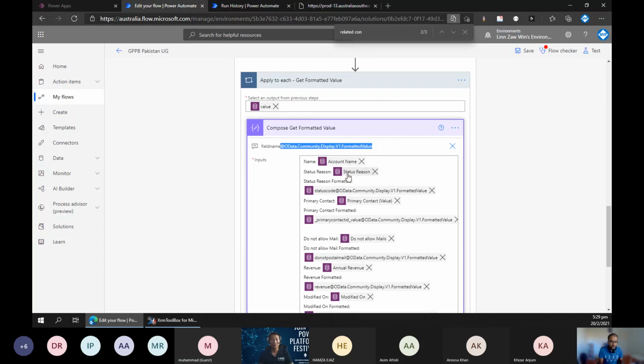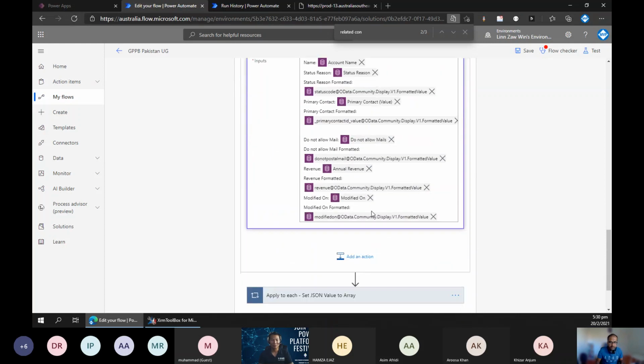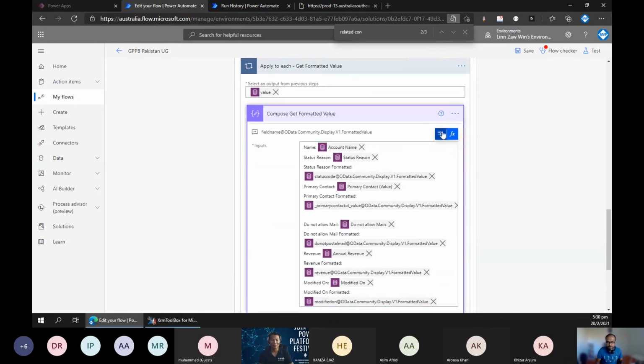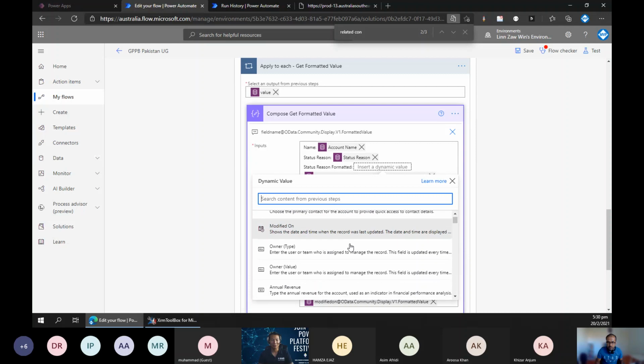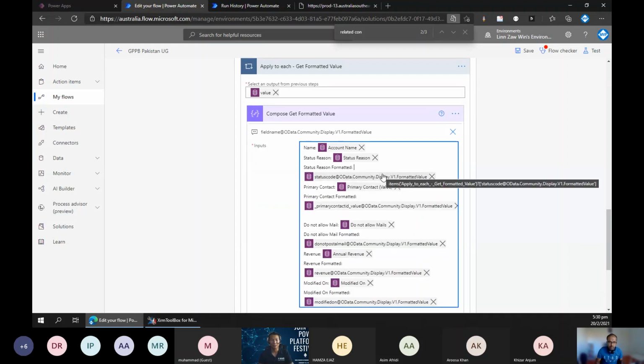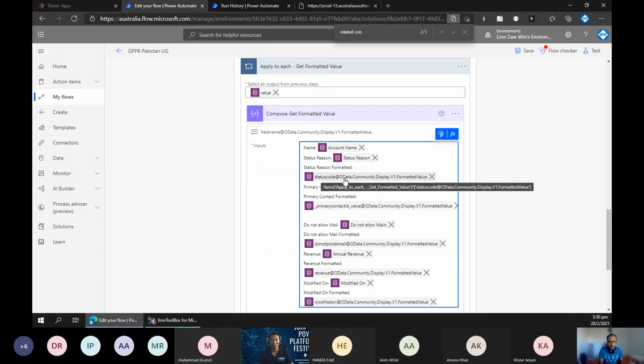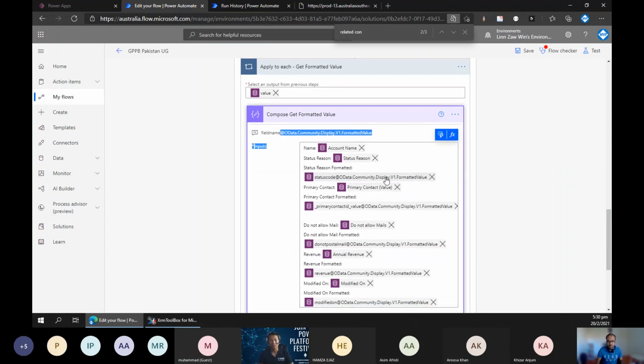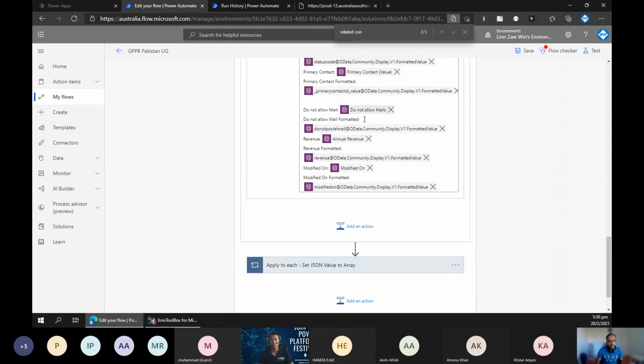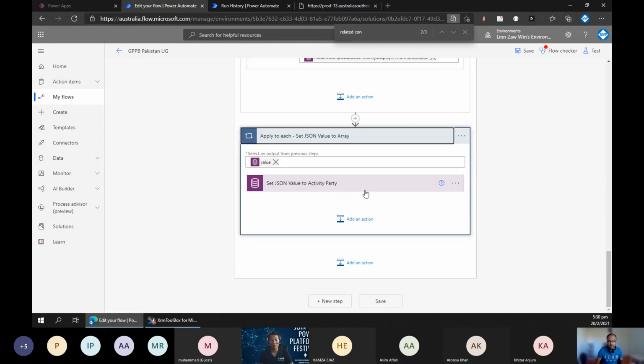It is not available in the dynamic drop-down list, so you cannot find it there, but you have to write it in the expression. Just the field name appended with this value, so that you can get the text value of the option set, lookups or currency values.